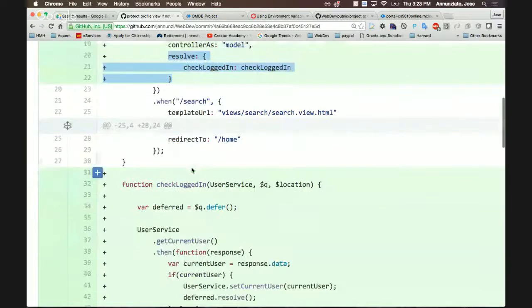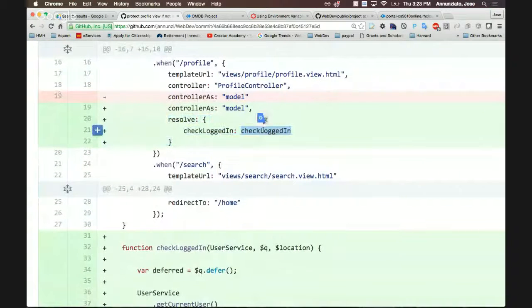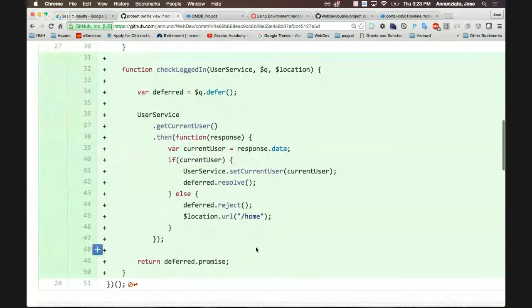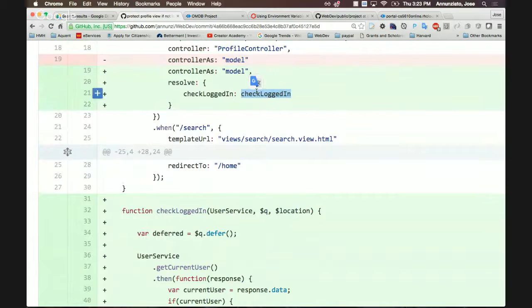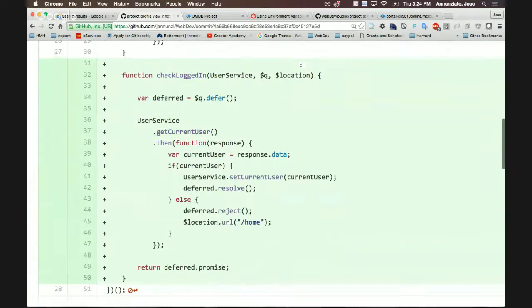So the way they work is that these functions that you configure here, they're meant to receive an asynchronous promise, right? They're meant to be receiving an asynchronous promise that allows these resolves to register for the callback and receive either a reject or a success, right? Whether it's successful or not. If it's successful, it'll let you through and go on your merry business to your profile page. If it's rejected, then it will not let you navigate to the profile page. Okay, so that's what we did here.